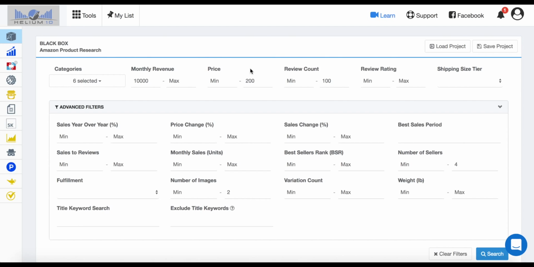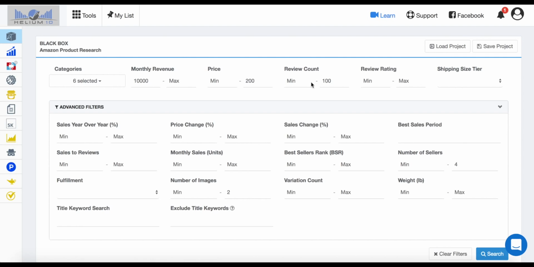I think anything under $200 and people are willing to go on, as long as they've got an idea of what they want and they can find it, you can offer it to them, then they're willing to pay $200 or less. Anything more than that and it just seems to slow down sales. So for this purpose I'm going to do a maximum of $200 for the item price.